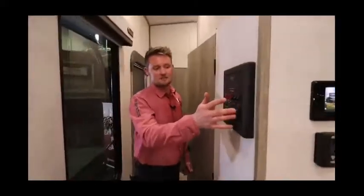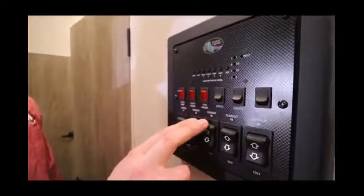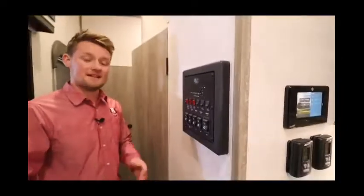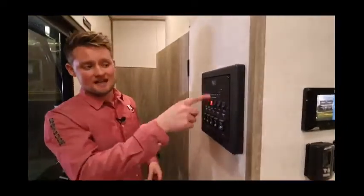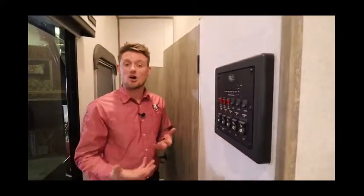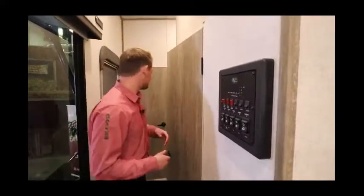And then on this end, you'll even have the Forest River panel. So something like this, simple toggle switches for your slide outs as well. You'll even have all of your lights in here too. And one of the things I did miss with this underbelly is, yes, it's enclosed, yes, it's insulated, but they even give you the tank heater switch here too. So that turns on all of your 12-volt heat pads on your tanks. So if you're that early season or late season camper, you're good to go.